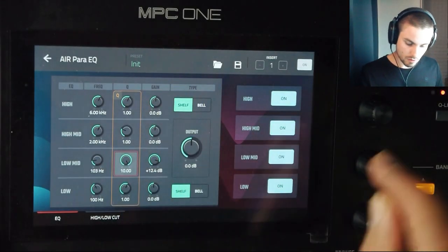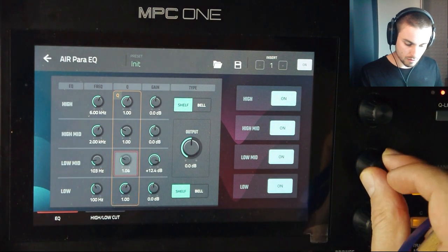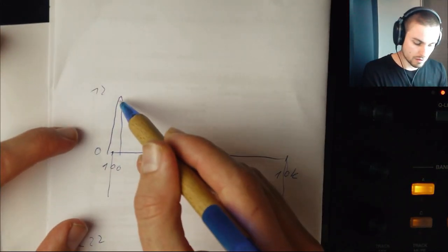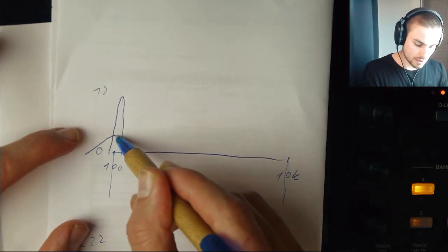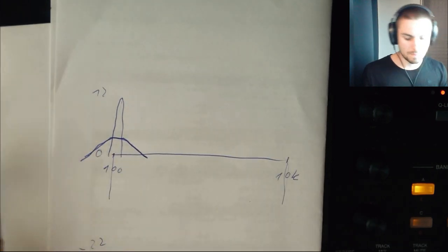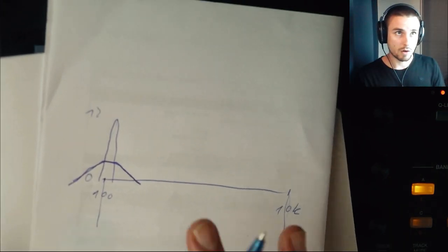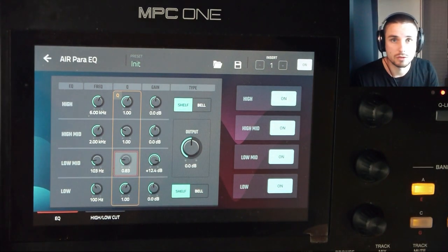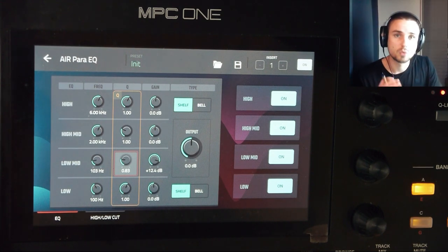And if you lower the Q factor, it will broaden the bandwidth. So it will look like this. I hope this is somehow clear, but you can also Google this. There's a lot of good YouTube tutorials out there. I think a good rule of thumb is boost wide, cut narrow. A lot of people do that.